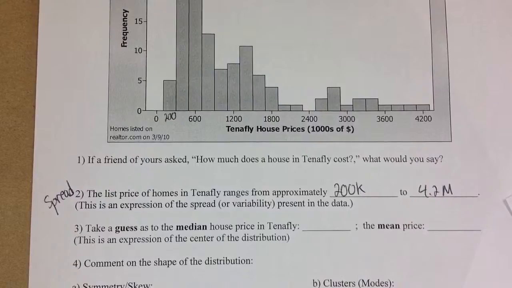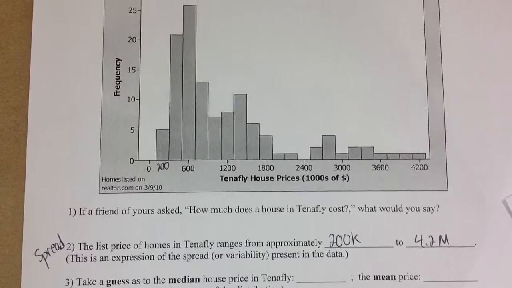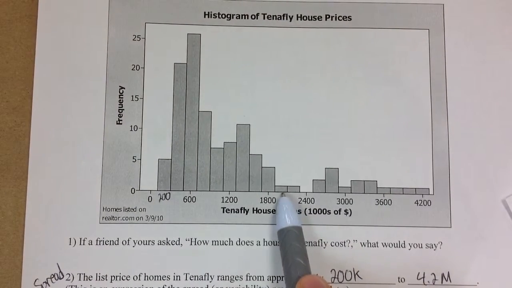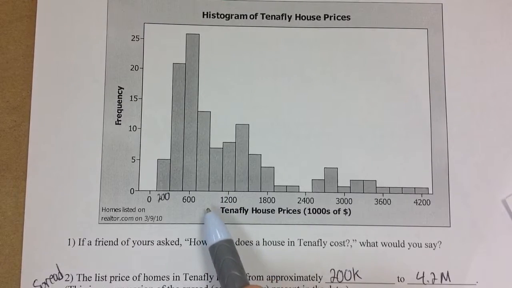Okay, Hiji, what was your guess as to the median? 2 million, which would be here. Okay. So the thing about median is that it splits the distribution in two, meaning that you will have half of the data below it and half of the data above it. So I think that estimate is too high. Would you like to revise it? Maybe 800,000? Okay. I think that's more reasonable. Any other guesses?